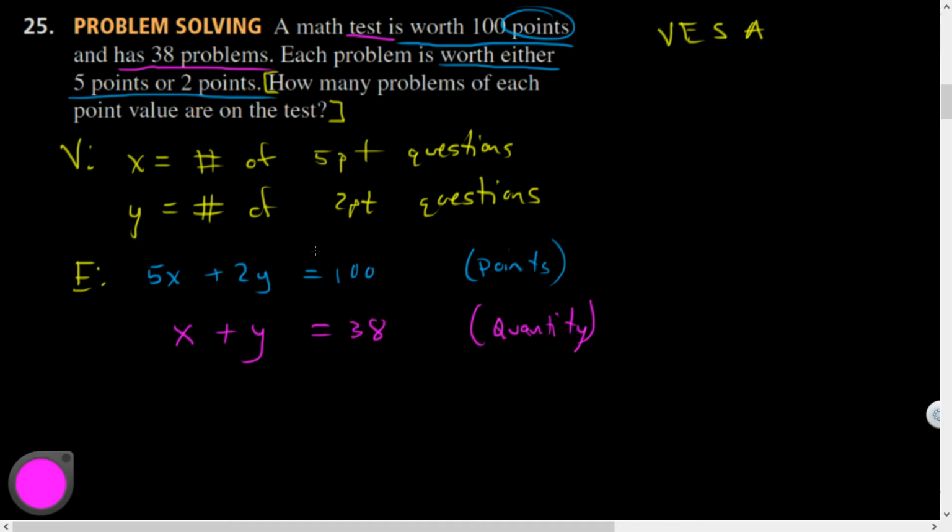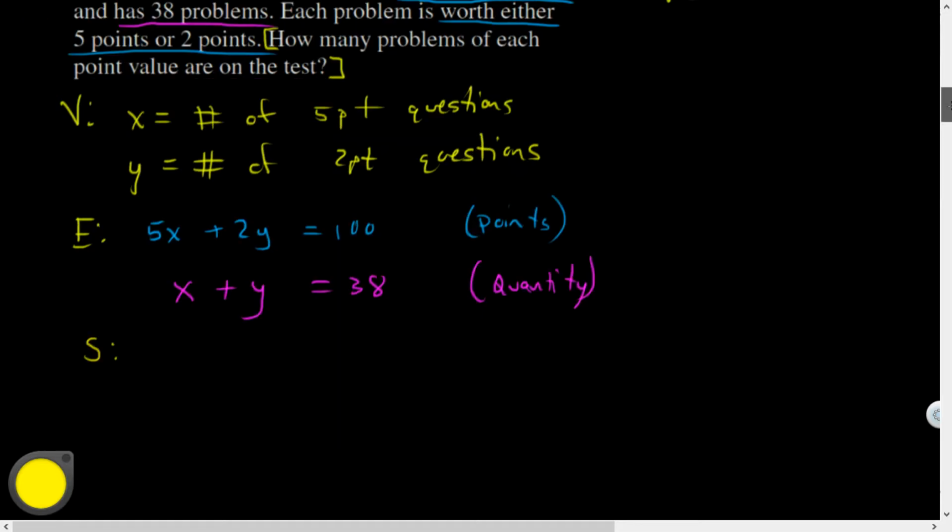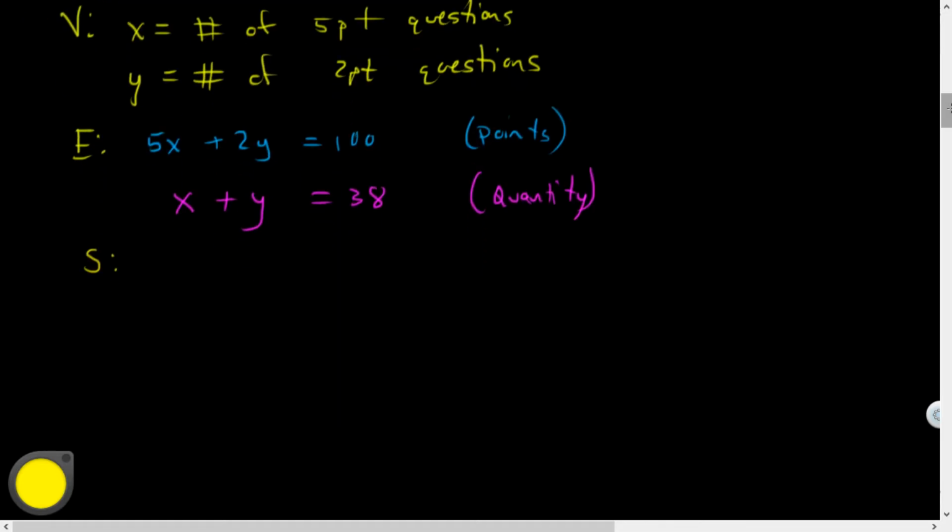Are you guys feeling that? I know writing the equations and defining the variables is the toughest part, but I think we're getting it. Let's see if we can solve this. The quiz will be even easier than this. The quiz would be like if this was already given to you, and then you just have to solve it. So it's the substitution part that I've got the mini quiz for today.